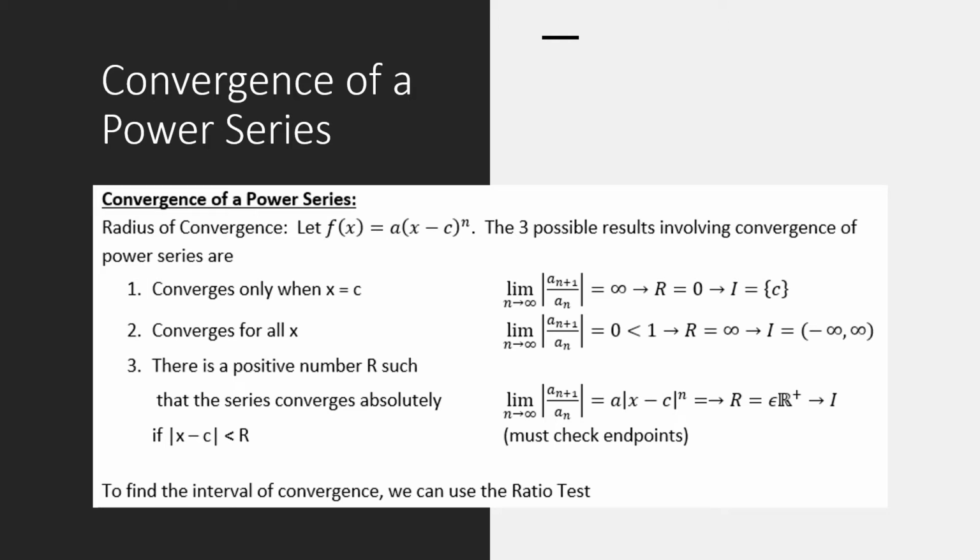All right, then your last possibility is that when you do the ratio test, you get some function in terms of x. In that case, you would have to set up an inequality to figure out what x has to be between. And then once you set up that inequality, you have to check your endpoints of that inequality to determine if those endpoints converge or diverge. Basically, possibility 3 says that everything inside of those boundary points, or endpoints, converges, but it does not say what the endpoints actually do, so you always have to check those.